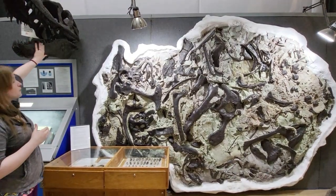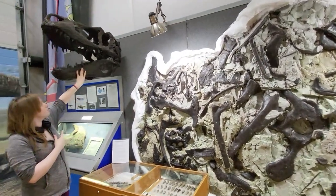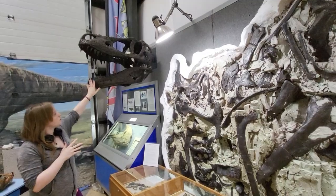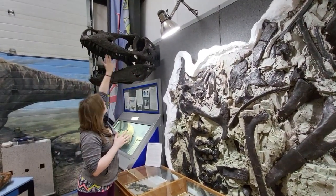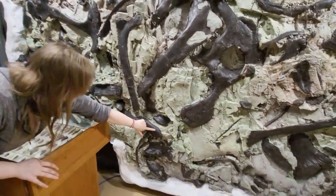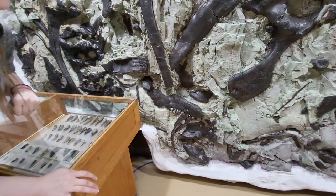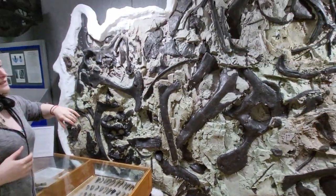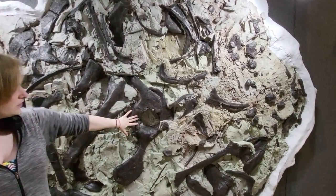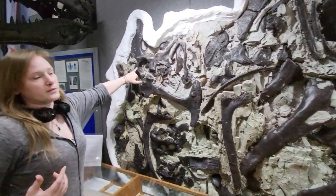So this animal here came out of the Bob Block. This is one of the skulls that came out. This is from one of our more adult animals. You can sort of see like the size of our lower jaw, the size of our maxilla. Now compared to our lower jaw here, this is from our juvenile that we have come out. You can see that size difference. We also have differences here where this is our more adult pelvis. You can see the size of our actual hip socket compared to our hip socket from our juvenile.